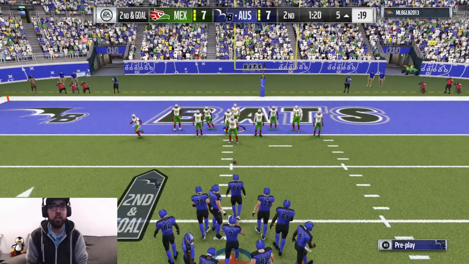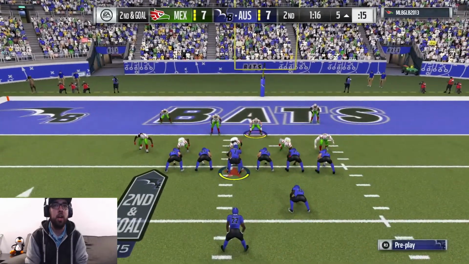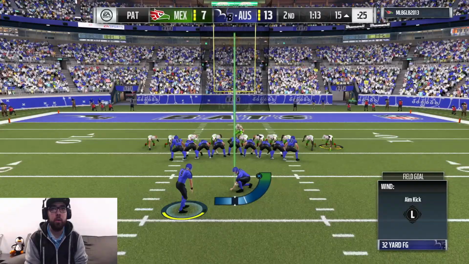All right, so 2nd and goal. I tried to run it in with CJ Anderson. That obviously didn't work. I actually lost the yard. I want a fullback dive, and then we're going to get into this end zone. We're getting in right now because Tolbert's a beast. We're about to run the fake, too.